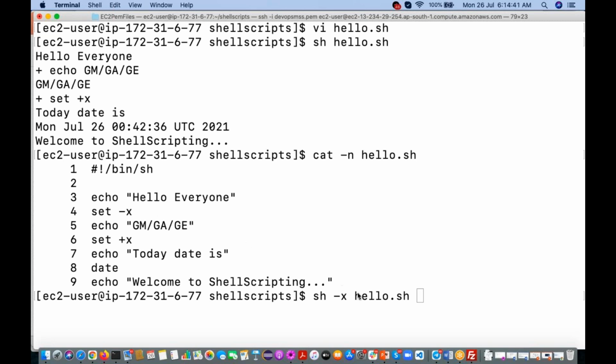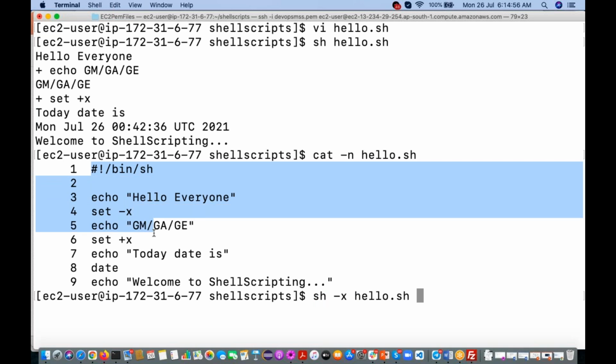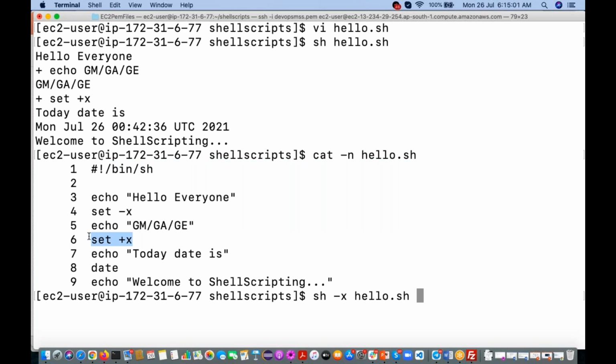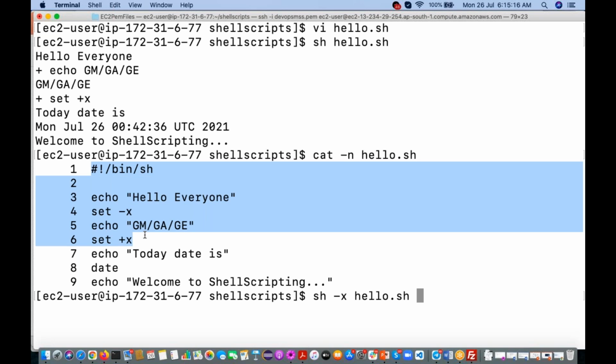So if you add set -x and set +x, and if you run the shell script in debug mode, what will happen? It is going to run the shell script in debug mode from the beginning of the line till set +x. Once it reaches it, it is going to stop forcibly, stop the running in debug mode, once it executes set +x. So from the beginning to the set +x where you have added, till that it is going to execute.